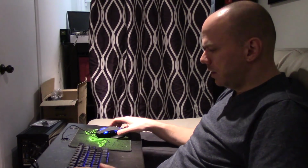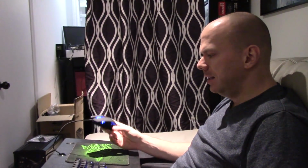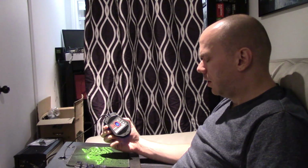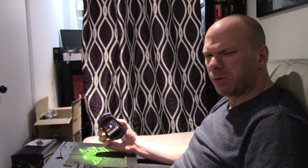It can switch between green and blue, no RGB. I have it set to blue right now because I accompanied it with the Talon Blue, which is probably the best budget mouse you can buy. For $26 Canadian, you get 2 Omron switches for the left and right click, and you get an Avago 3050 optical sensor with DPI ranging from 500 to 3000, I think. This is the best mouse that you can possibly buy for that money, hands down.